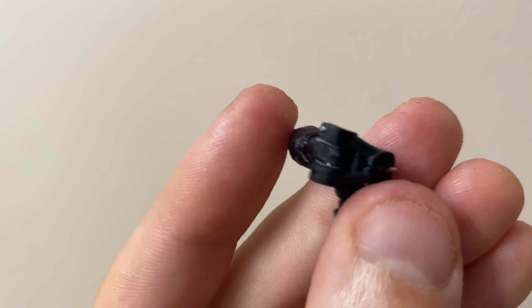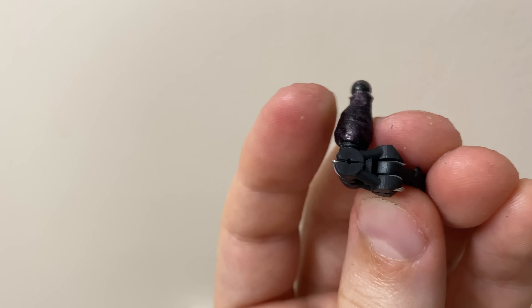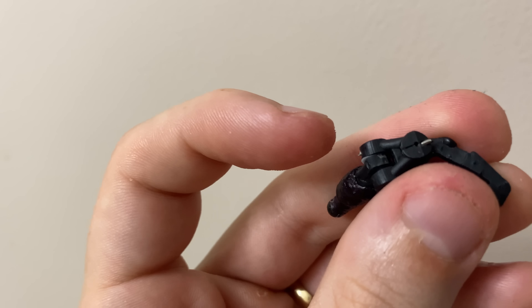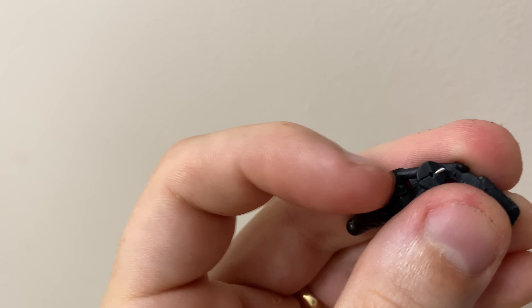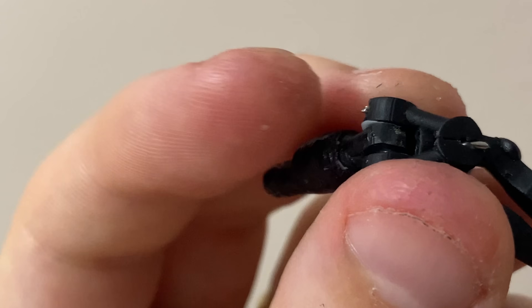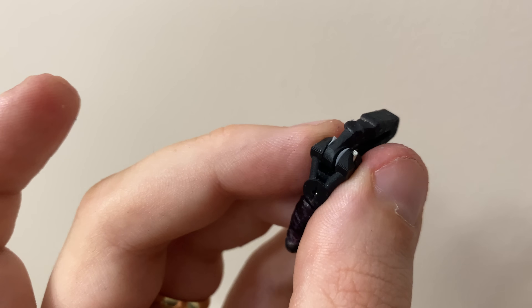It is a universal joint, so you have a hinge going one way — vertical — and one going horizontal, depending on the iteration. There's a way I've implemented the pins; the pins substitute for screws in the metal version, which I think is pretty smart. I'll pull this piece over to give you a good look. Can you see the hole in the top? It's not simply a hole — it's also a slot. The pin going through, which is actually a metal element, is bent at a 90-degree angle inside there. Imagine it traveling through these barrels and then bending off to the left — that bend pops into an almost secondary hole, and that holds it very secure so you don't have to worry about the pin falling out.